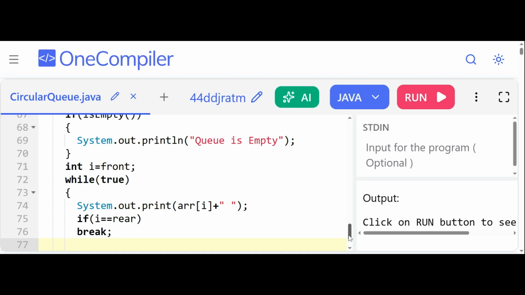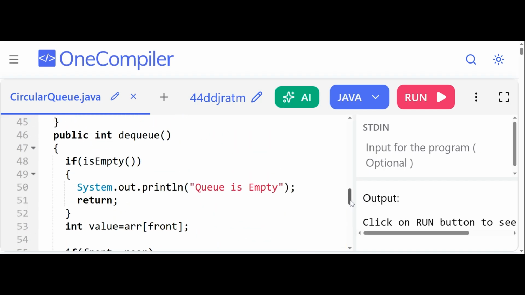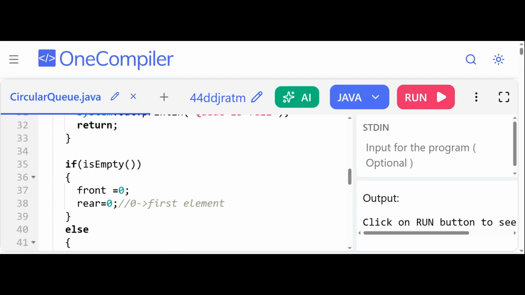Sometimes your rear can be 0, as we already saw here. If it is the very first element, your front would be pointing to 0 and rear would also be pointing to 0.